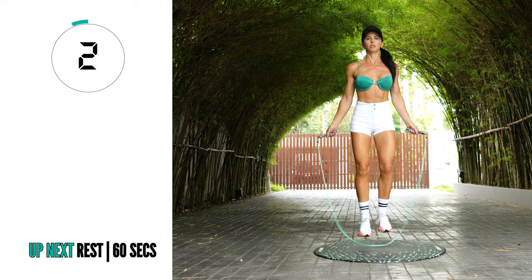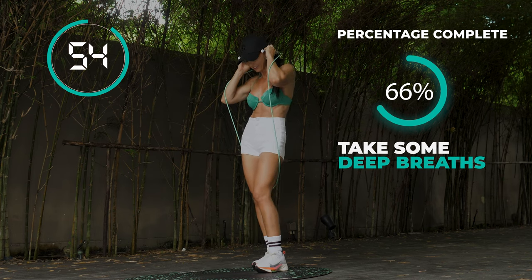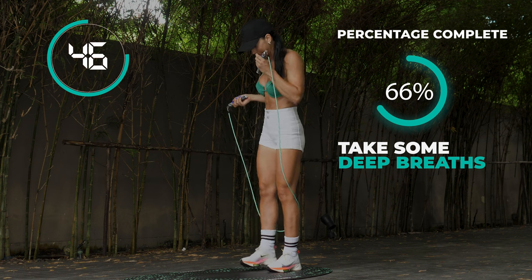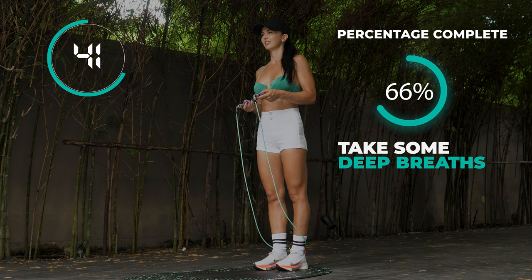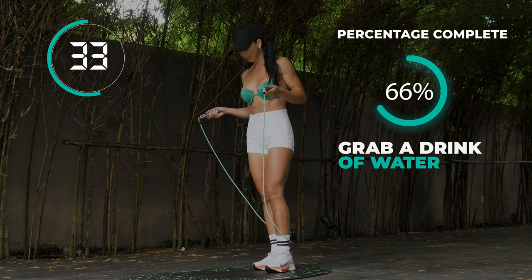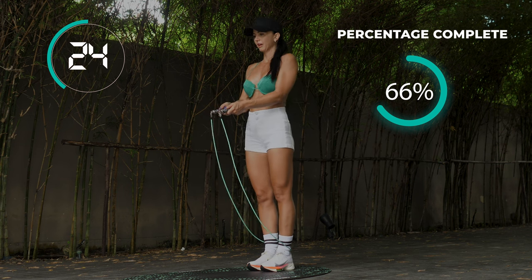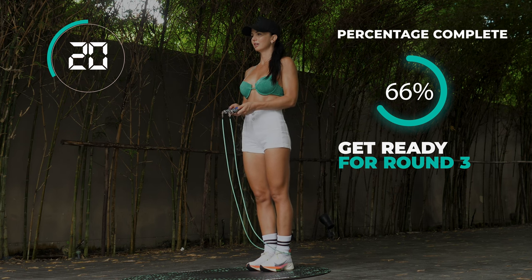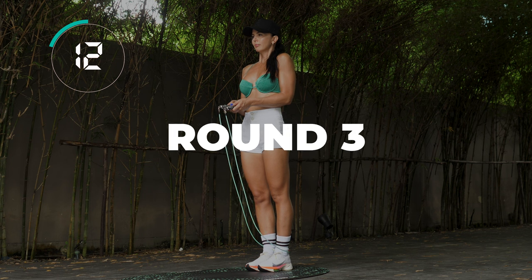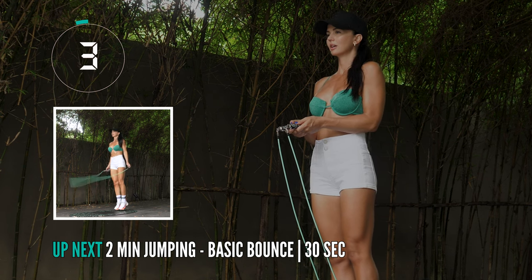Up next, rest for 60 seconds. Up next is 2 minutes of jumping with no rest. We begin with basic bounce for 30 seconds.